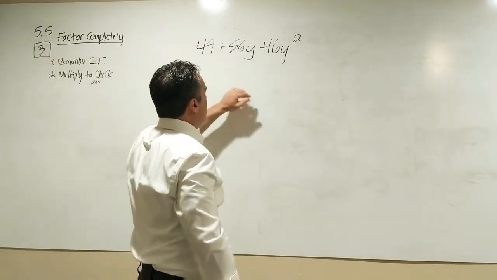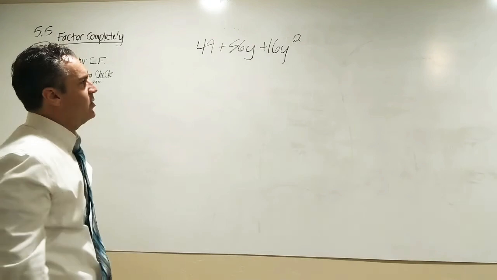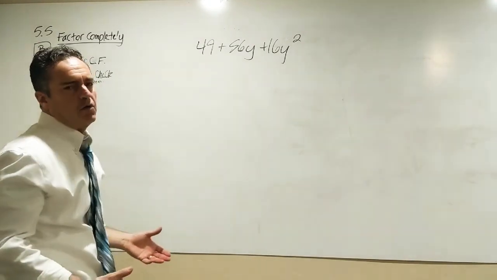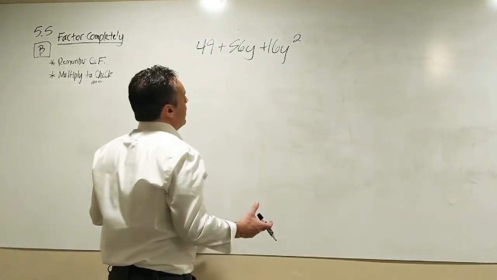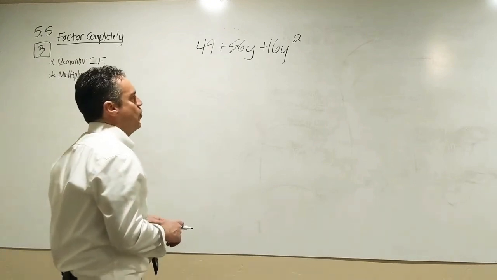So we checked for a common factor. Okay, 7 didn't go into this. We checked thoroughly. We had to. We do not have a common factor. You cannot factor by grouping because there's not 4 terms. You cannot use the trinomial method where a equals 1 because a does not equal 1. So we're going to method 4.